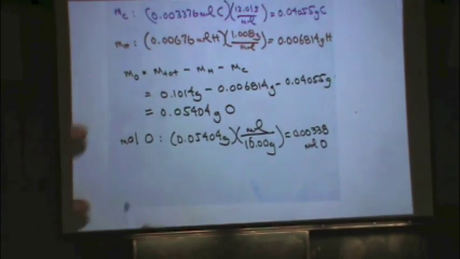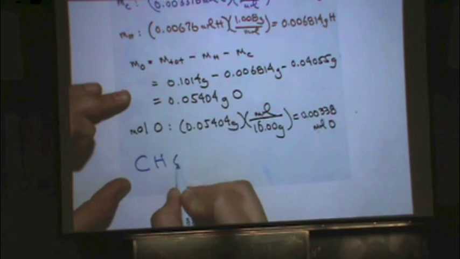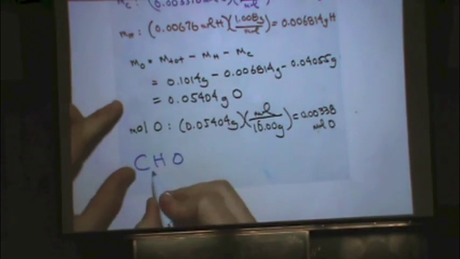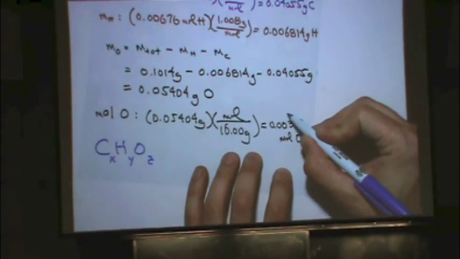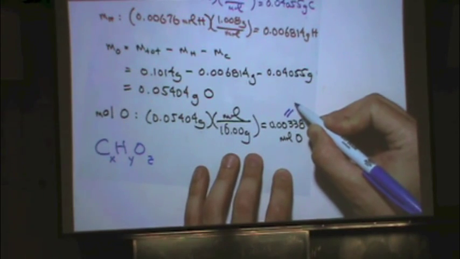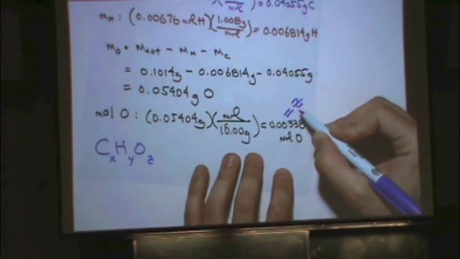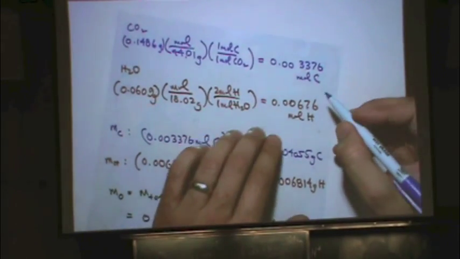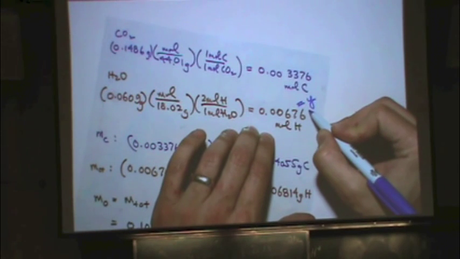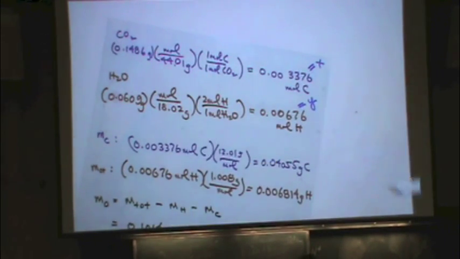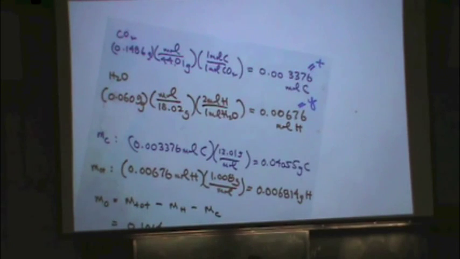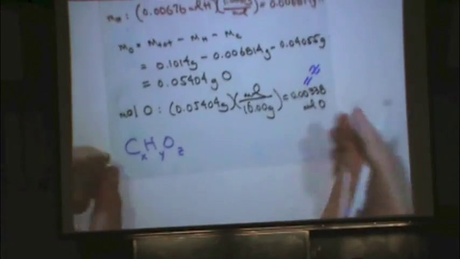Now let me go back, and I'm going to use the color blue here. Now I'm assuming these 3 atoms are in my molecule, and let me just put the subscripts X, Y, and Z in here. So there's carbon, there's hydrogen, there's oxygen. Which variable is this number right here? Z, this is the moles of oxygen. If I rewind back a little bit, the moles of hydrogen is right here, that's Y. And the moles of carbon is right here, that's X. So I know the subscript for each, because I have the moles of each. Remember, mole is the key unit. So I'm going to fill those numbers in.